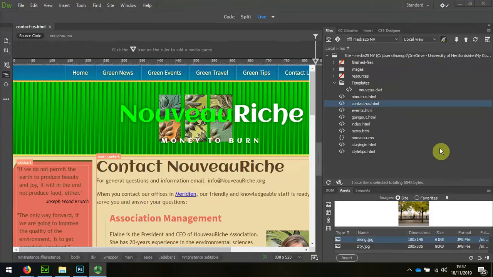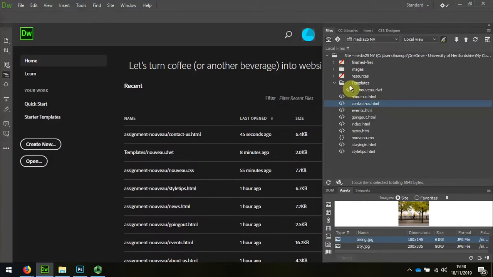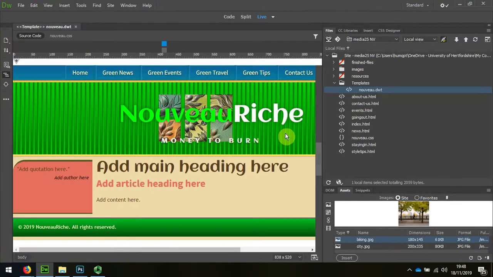I don't really like the green background, nor do I like the stripes or the gradient on the header image, so I'm going to replace that next. Keeping in mind that the wrapper means that the whole website is only 1100 pixels wide, I can firstly, because this is the main part of the website, I'll open up the template file.